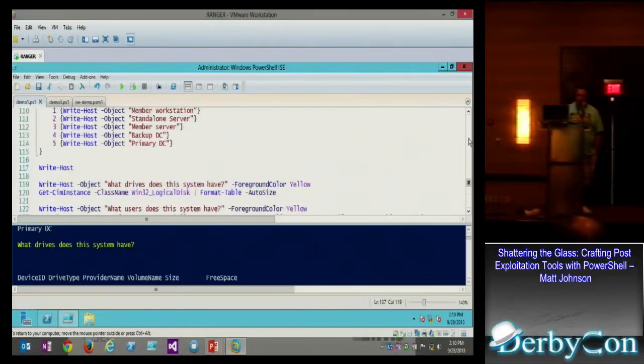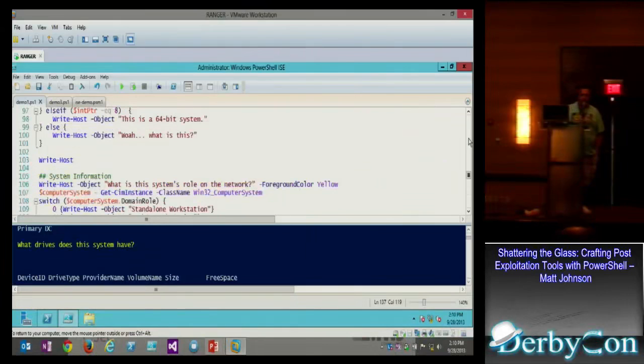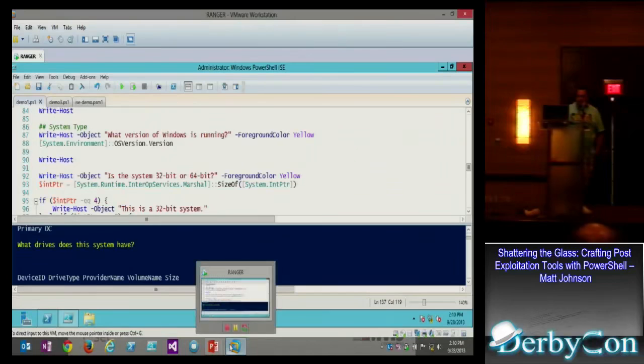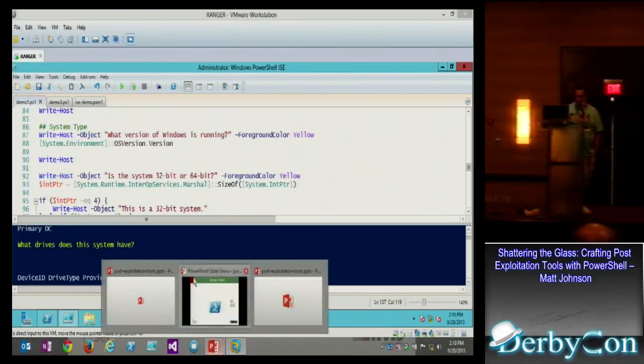PowerShell is basically a programming language, so there are things in there like if statements to check and do various stuff. So this is stuff that you can grab real simply and export all that data out.